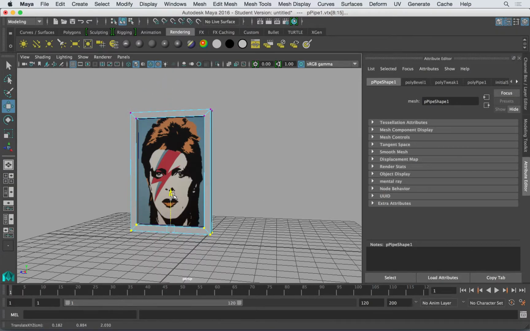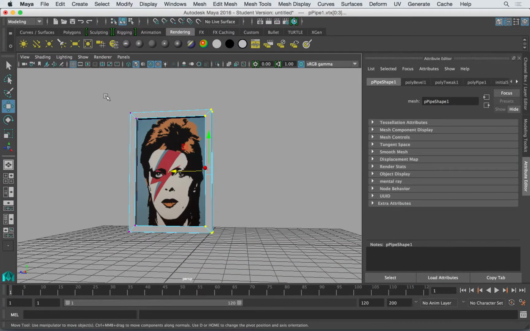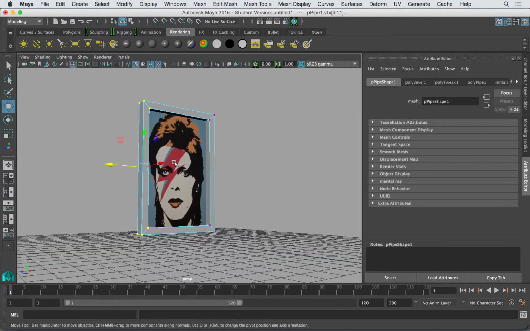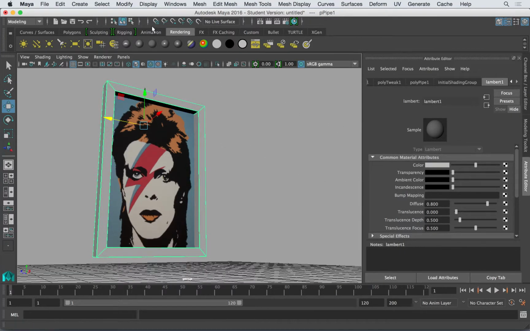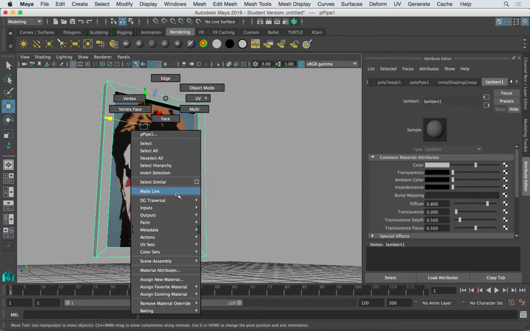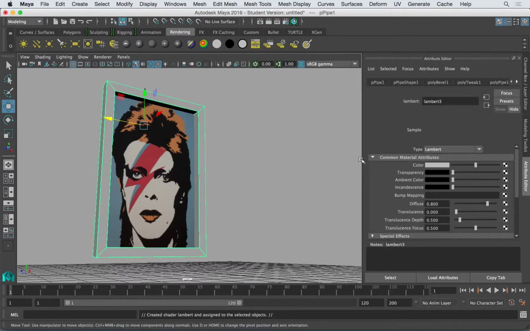Now if the frame needs to be a certain color, that's fine too. You can select it and add a color. So you say add. If you guys do something like this for the project, assign new material. I don't want you to use any weird materials. I want you to use the Lambert material only, and I want you to name each one of them. I don't want to see Lambert 1, Lambert 2, Lambert 3. Name it poster 1 or frame 1, frame 01. That way it will be easier to find.